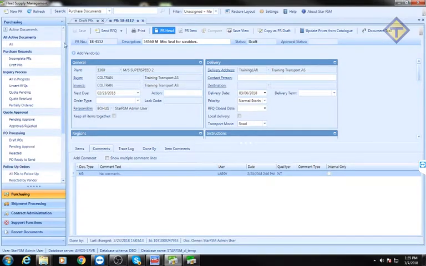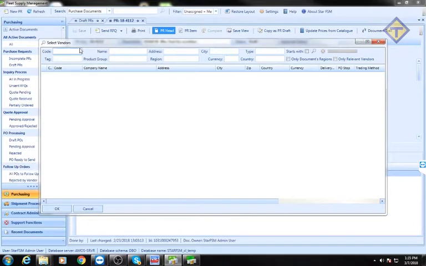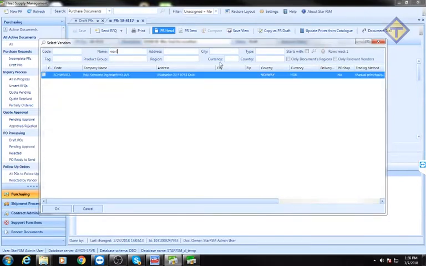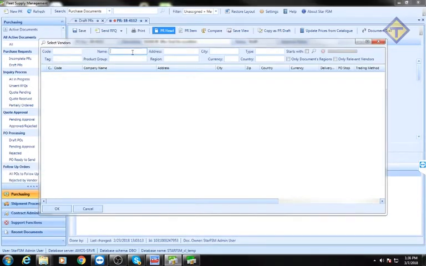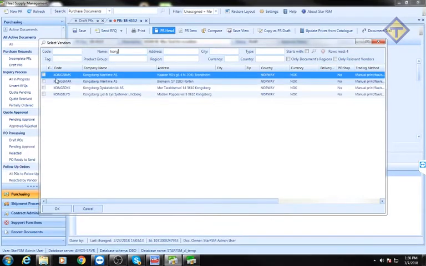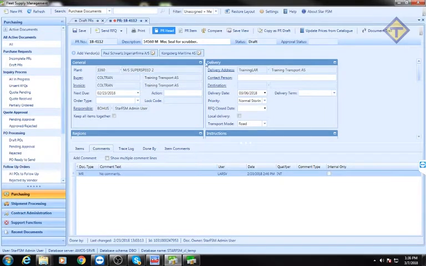I have no vendor here, so what I'm going to do is start the process. I'm going to add some vendors. I can say take this one, and Kongsberg.